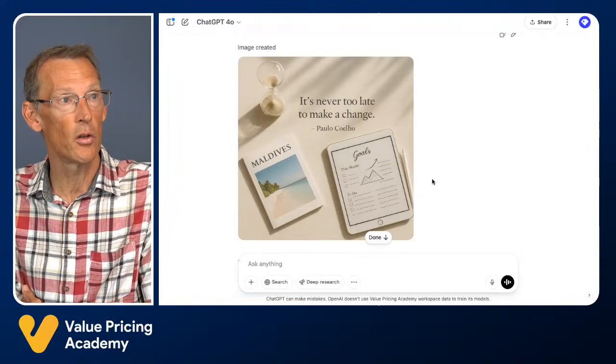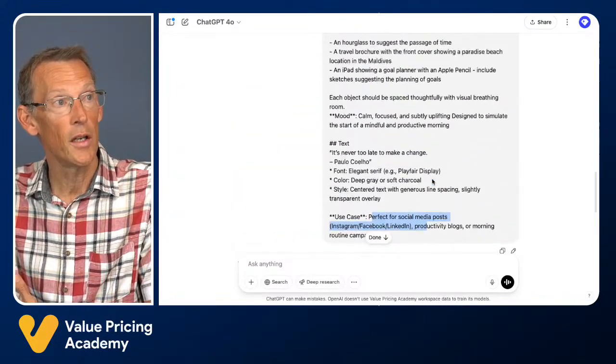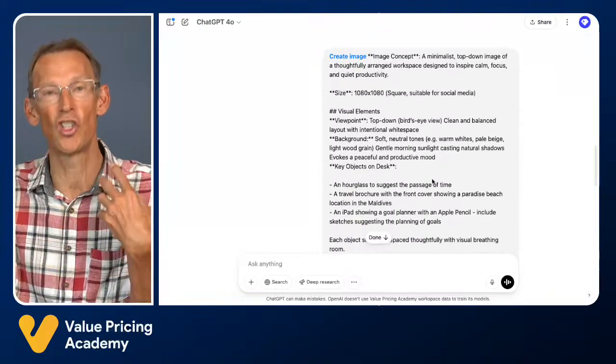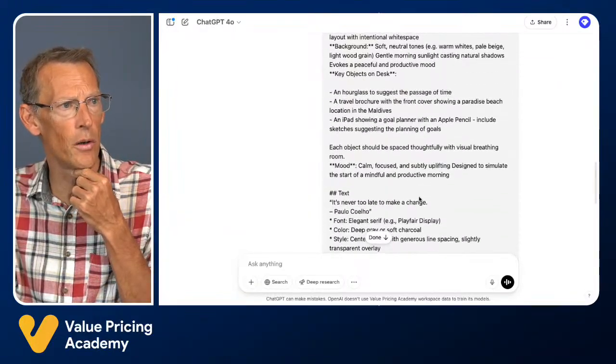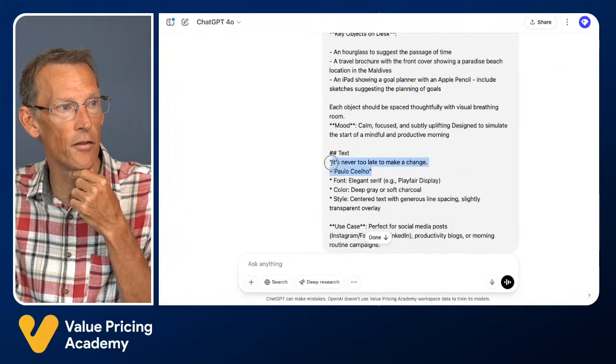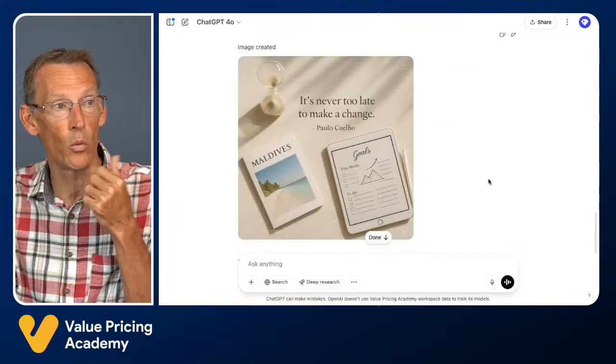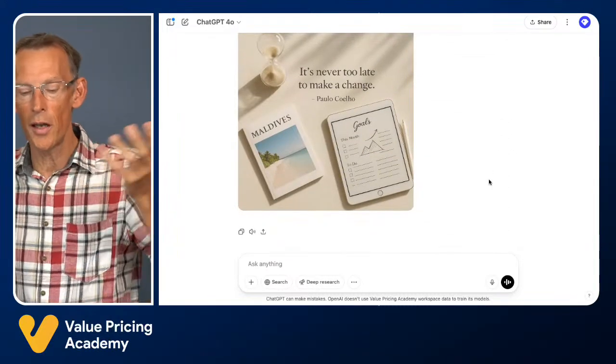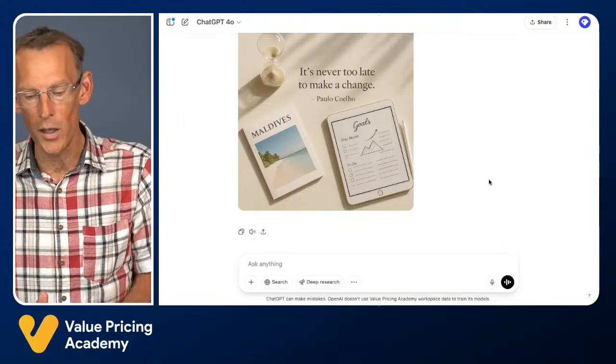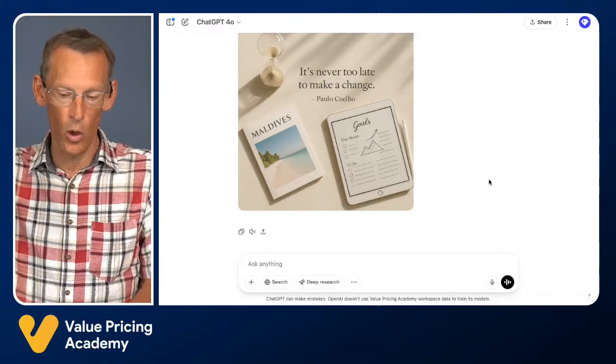So then all you would do is you'd have a template prompt that gives you the style of image you want, and then all you have to do is put in the specific quote and what are the 3 objects, and then you get your image. And you could then get somebody in your team every single week just to run tasks, to get a quote every week.